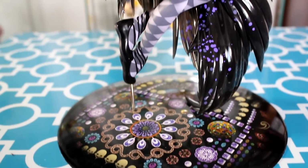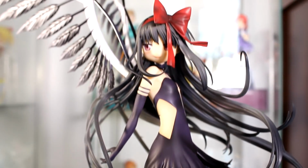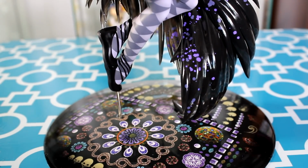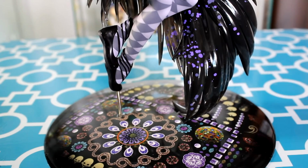One thing I like is this metal spike that's going up here. I think it's actually better than some of the other ones that just have the short little one and their foot kind of fits in here, because obviously Homura is supposed to give off the feeling of floating. As long as that metal spike goes in quite far, which it might, I see there's a bit of a bend to it, so it might go the whole length of her foot, which I'm hoping for, to give it more support. But when you have a floating figure like that, there's not much you can do. But because we have a couple of Madoka figures that are on just the pole, I feel it does fairly well.